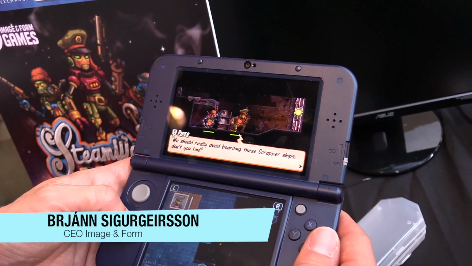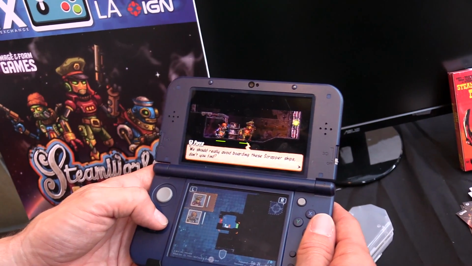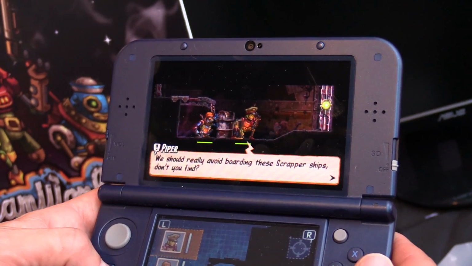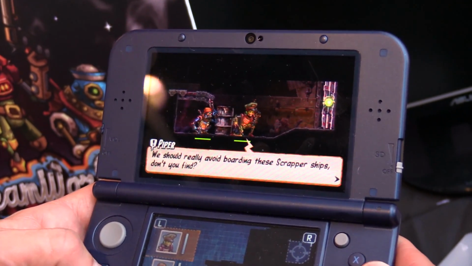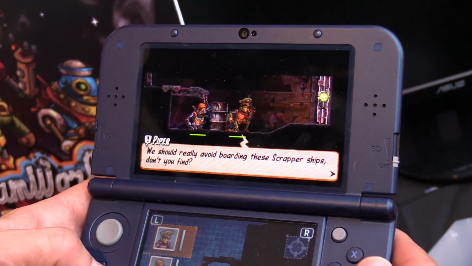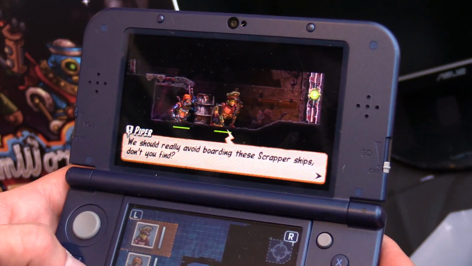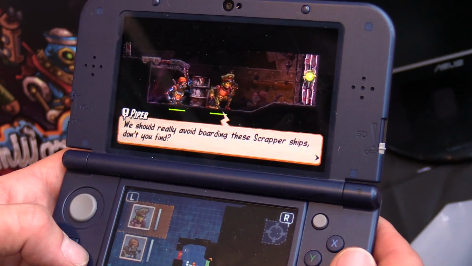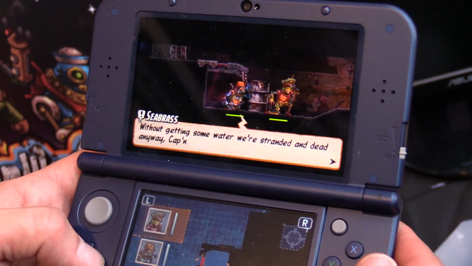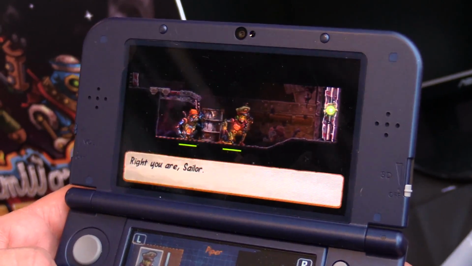So what we see here on the screen is Captain Piper and her fantastic accomplice, Seabrass. They're crouching here waiting to start their mission, where they're going to find some loot in one of the spaceships that they've just entered. Piper is to the right there, and she's saying that we should really avoid boarding these scrap ships, don't you find? And Seabrass says, "Without getting some water, we're stranded and dead anyway, Captain." "Right you are, sailor," says Piper.